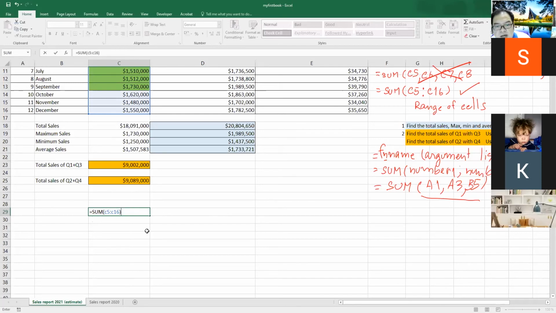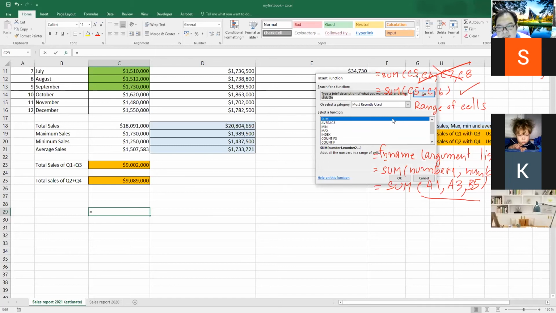We just type the function by ourselves and enter all of the arguments by ourselves. But sometimes you say, I can't remember the syntax of the function, what should I do? Microsoft Excel helps you as well with the function builder. We just click on FX, and then choose the function that you want, or type the name of the function in here, and then click Go.